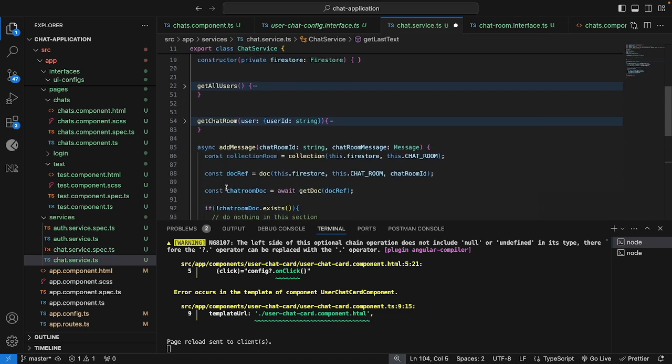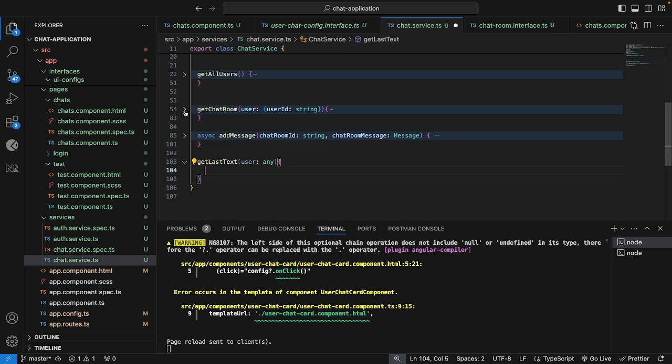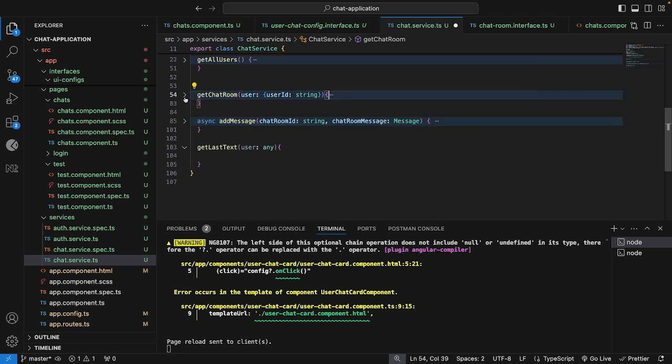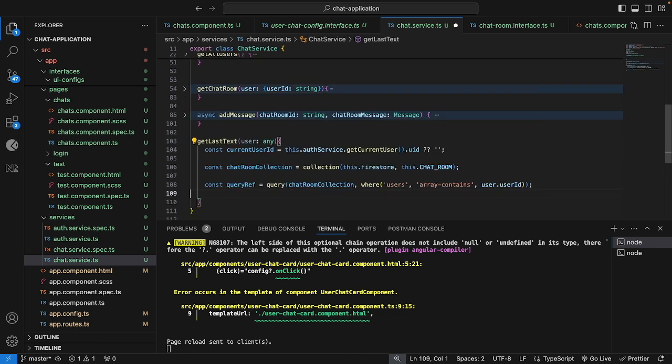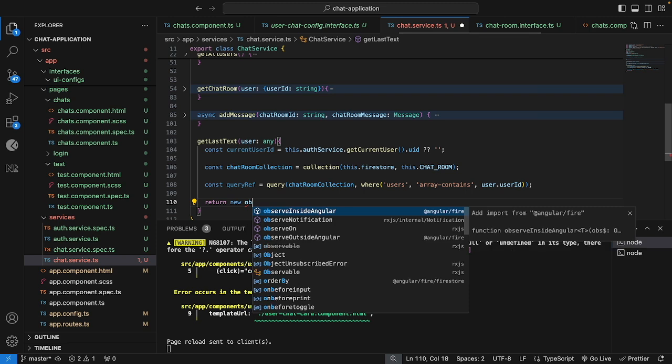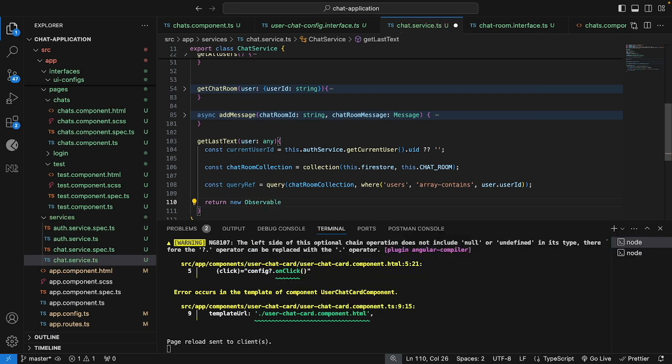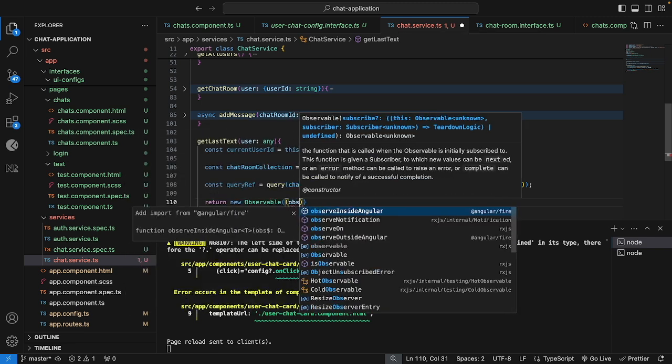Okay, so this should start off with the same thing. Then here I'll just say return new observable, right, observer.